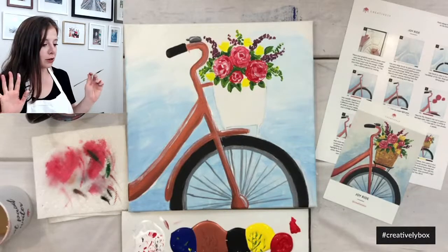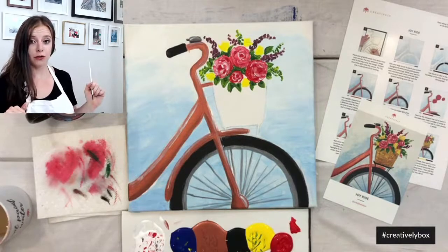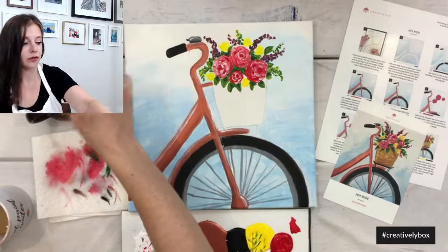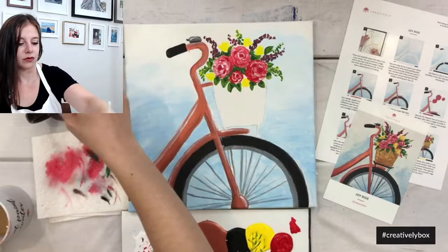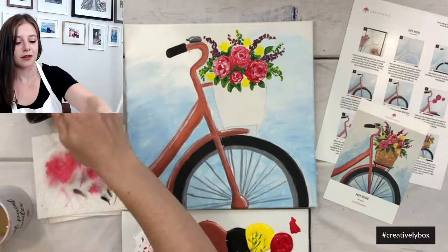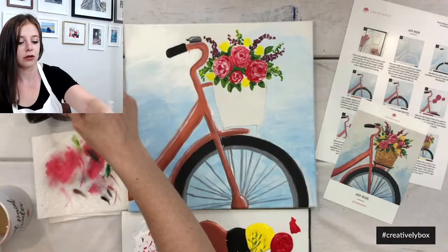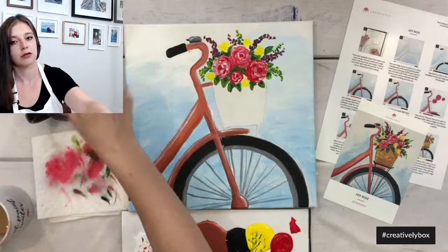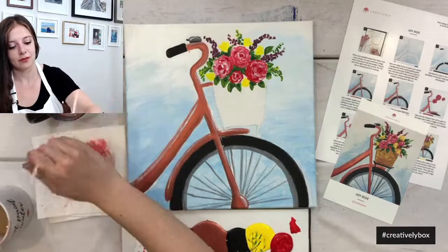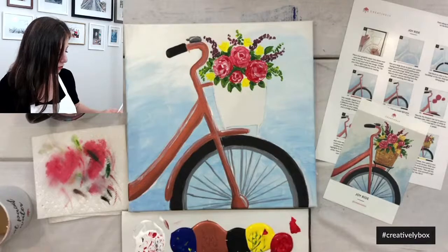So I want to add a little bit of shadows to the yellow flowers. So this is going to be super easy. I'm going to make sure to wash my brush completely, and then I'm going to make an orange color. So I'm washing it completely. So I'm going to mix red and yellow.